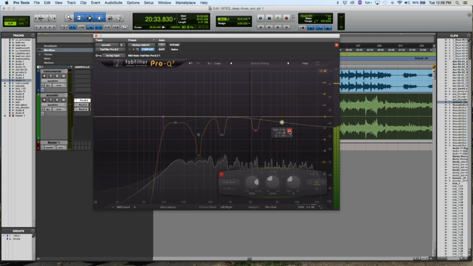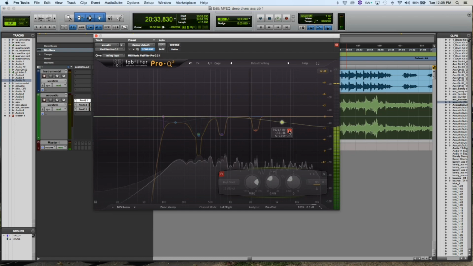Nice, so it's not working very hard, but I feel like it makes a difference. It just tucks away that boomy bottom of our acoustic guitar even more. And then finally, we have a high shelf that just gently rolls off our highest of highs because the guitar just feels a little bit too brittle to me on top.